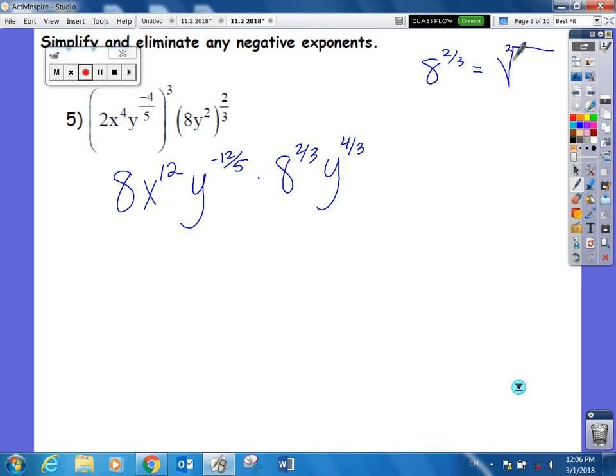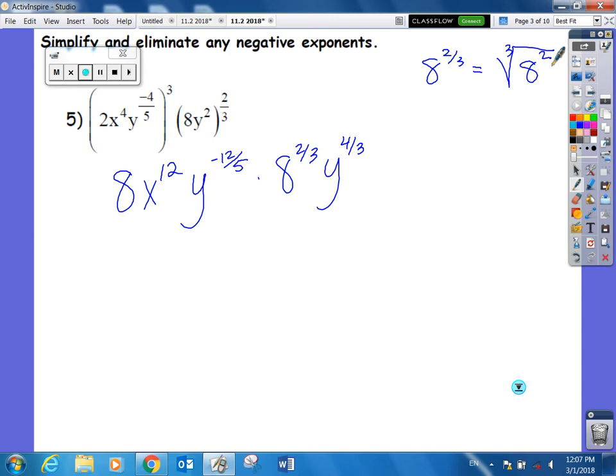So it is the cube root of 8 squared. Remember, this is the power, this is the root. In order to evaluate a number, even though it's not going to tell you to change it to radical form, that's what you need to do. Unless you start getting familiar with some of those, some of them you'll see so much that you'll start to know what they are without having to do that. That's fine. If you have to write it down, write it down. I always write it down because it is so easy to flip-flop that 3 and that 2. If you don't write it down and do it wrong in your head, it messes everything up.